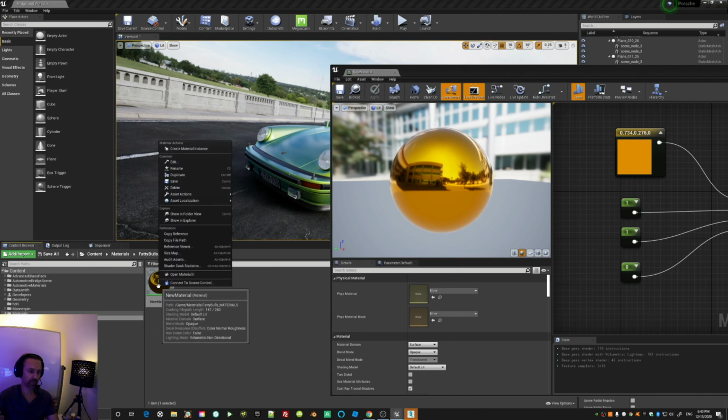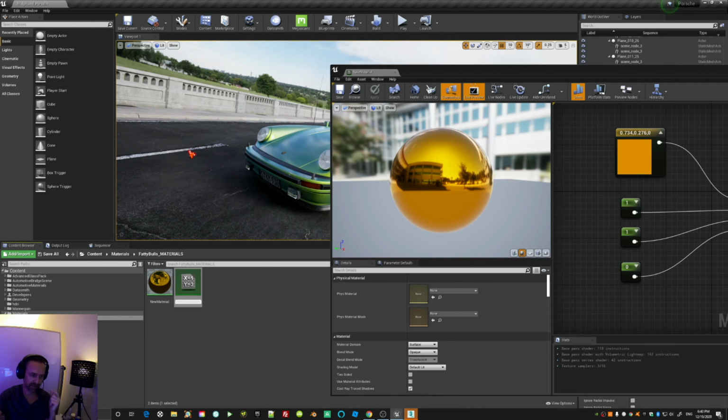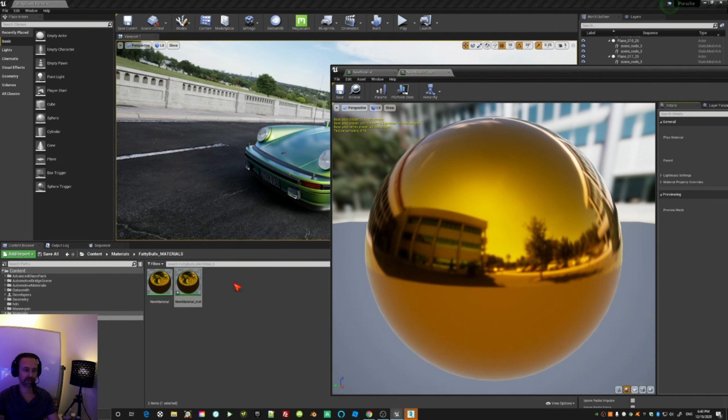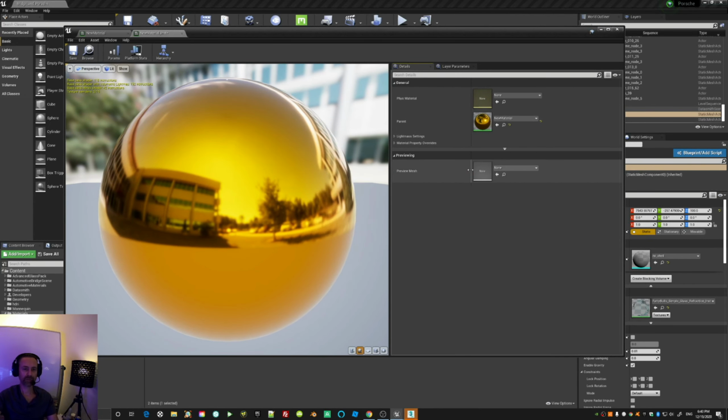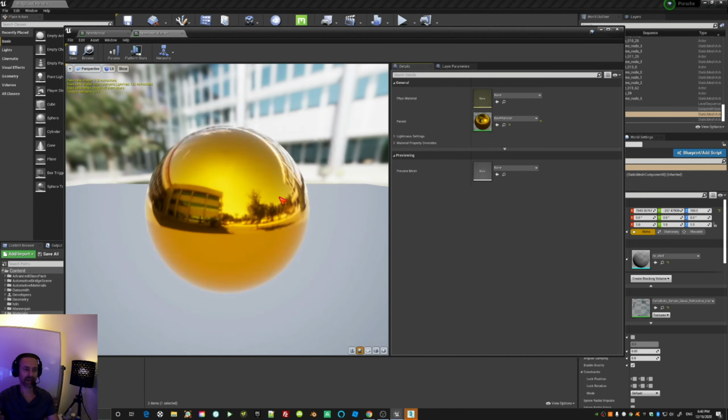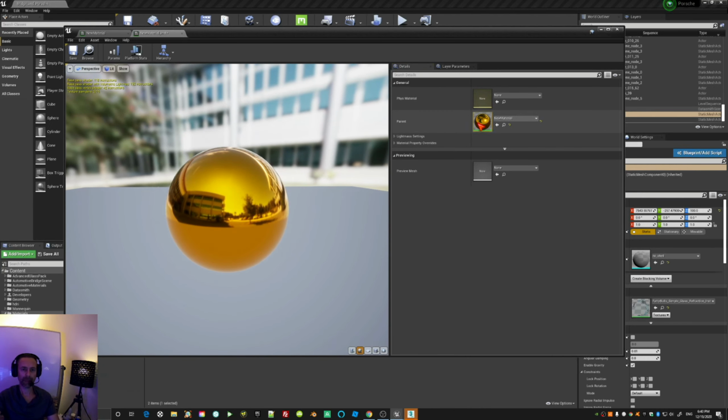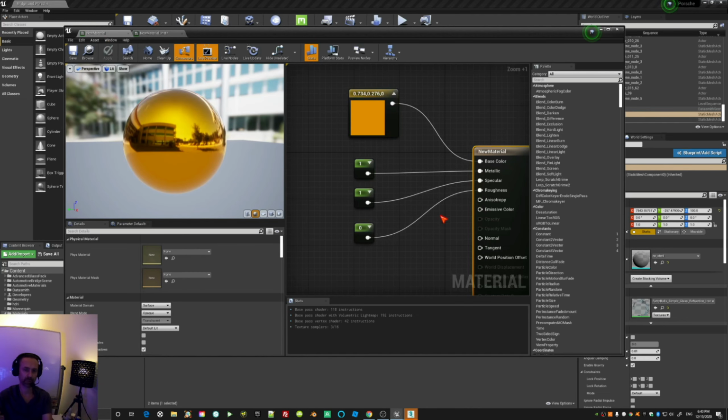So to move on quicker, you create a so-called material instance. I just call it new material instance. There's nothing else I'm going to do. You can see that it looks a little bit different if you double click it, because then you see there are settings, I can see the preview, and I can see that there is a parent material, which was the first material we created here.